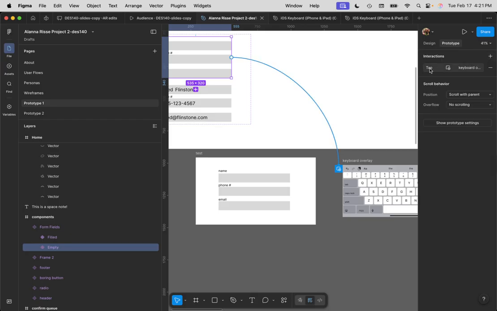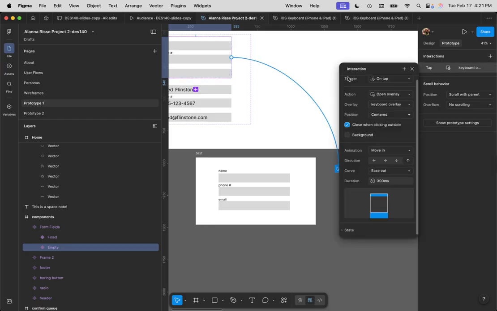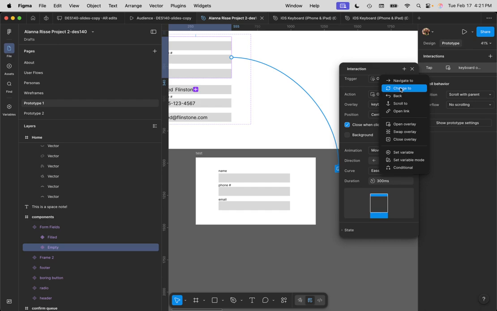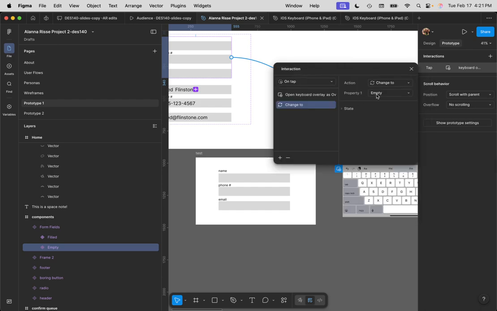Or actually, let's click on tap. Inside tap, I want to add an interaction to tap, which is, we're going to click plus here. On tap also change to filled and animate, and we're going to maybe do smart animate, and we're going to say, is there a delay?